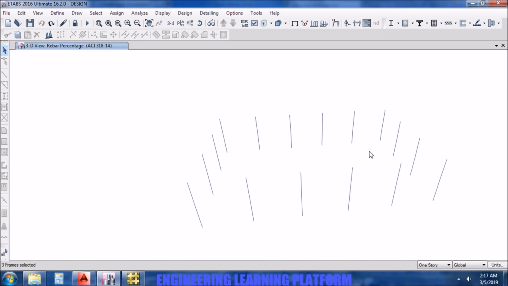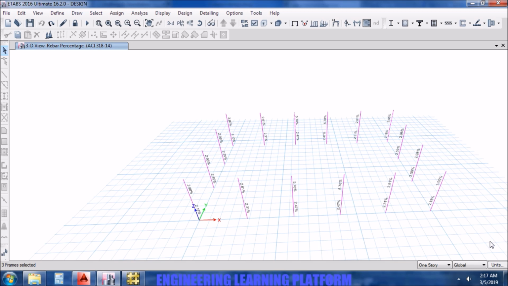So I once again use the auto select option to run the iteration once again.